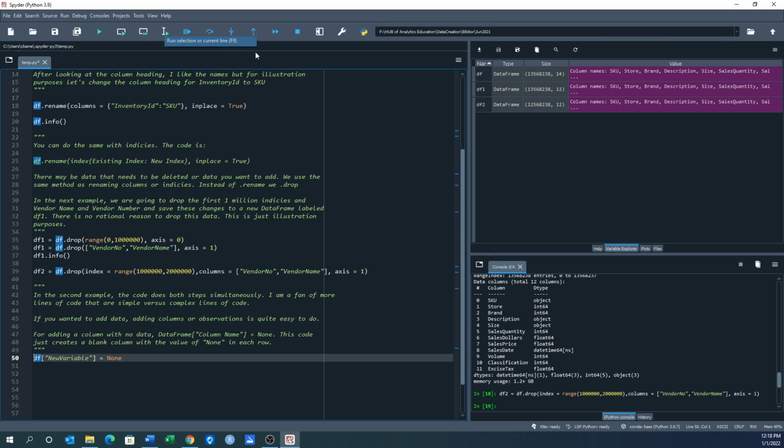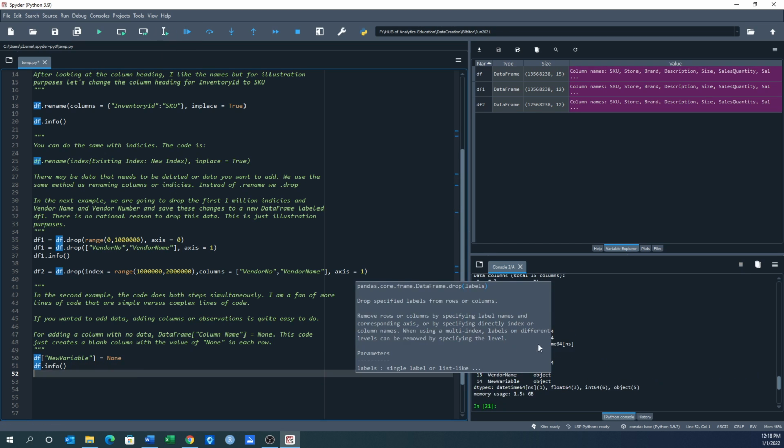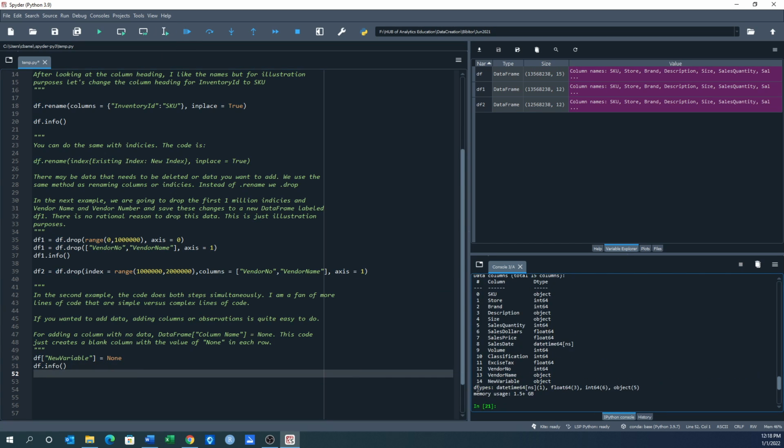Let's add this new variable. So we should see this go from 14 to 15 if I did it right. 14 to 15. Let's just see df.info. And I should now see a new variable called new variable, right? And it's set up as an object.